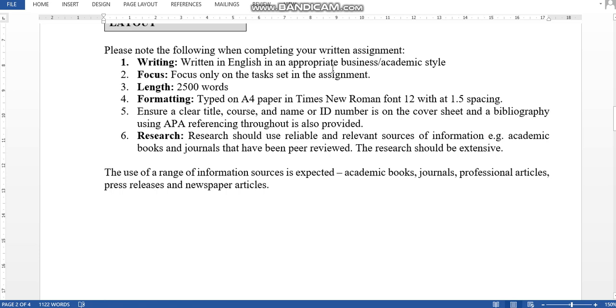It should be in English, and focus only on the task set in the assignment. Length around 5,000 words. Formatting is A4 paper, Times New Roman font 12 with spacing 1.5. Clear title, course, name, ID, and then the cover sheet, etc.